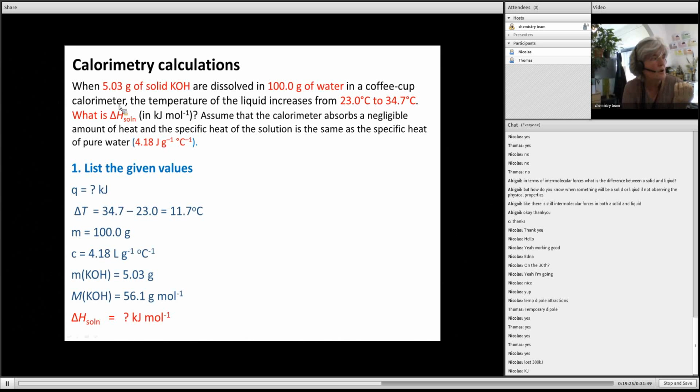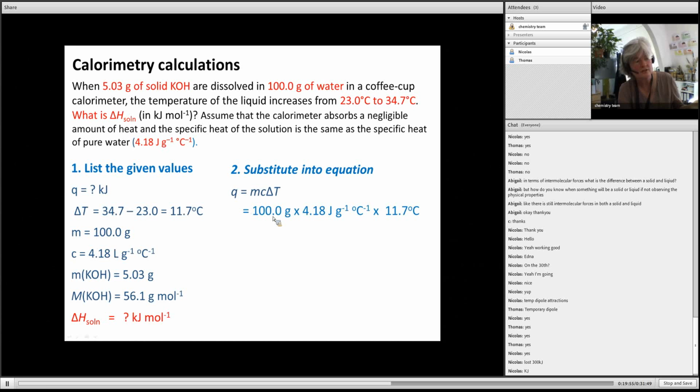Now I wasn't given molar mass, but you can always work out the molar mass because you're always given a periodic table. So please remember that. If you go, oh, I don't know what to do next, it may be because you're missing a molar mass. And so we want to finally work that out, and it's kilojoules per mole, which is different to the heat given off, which is just kilojoules. So we just substitute into the equation.